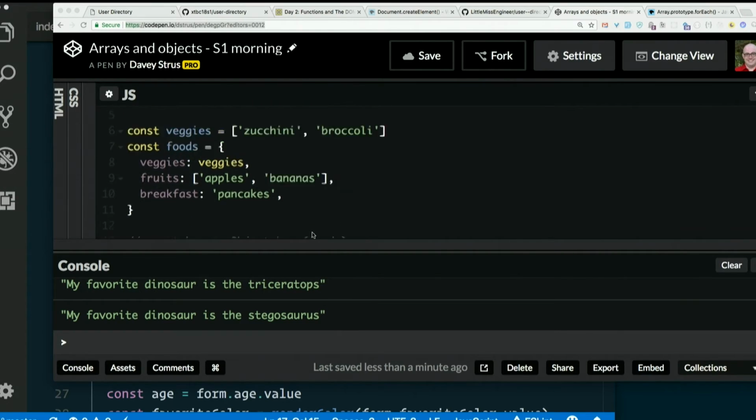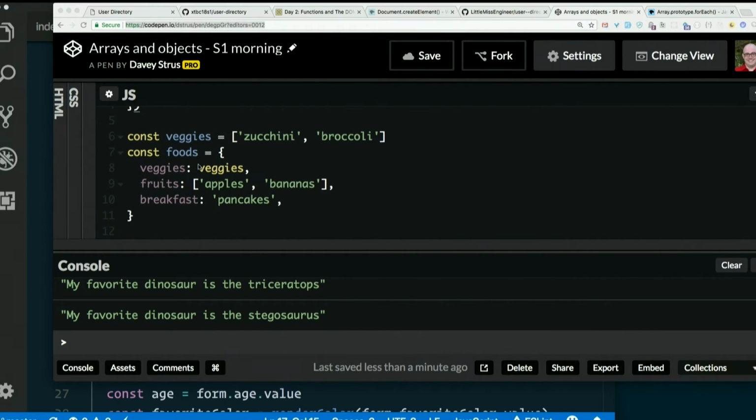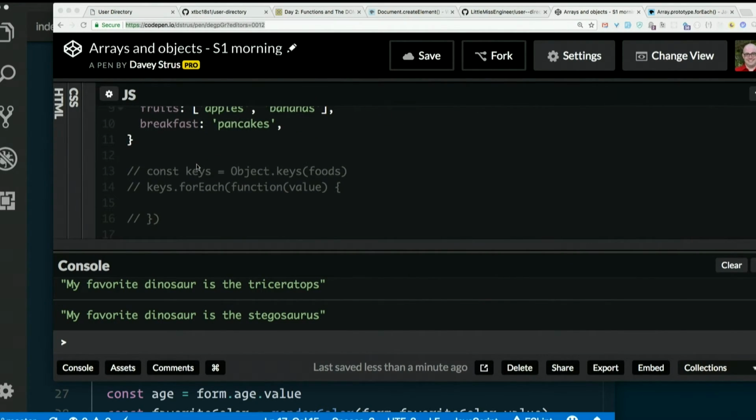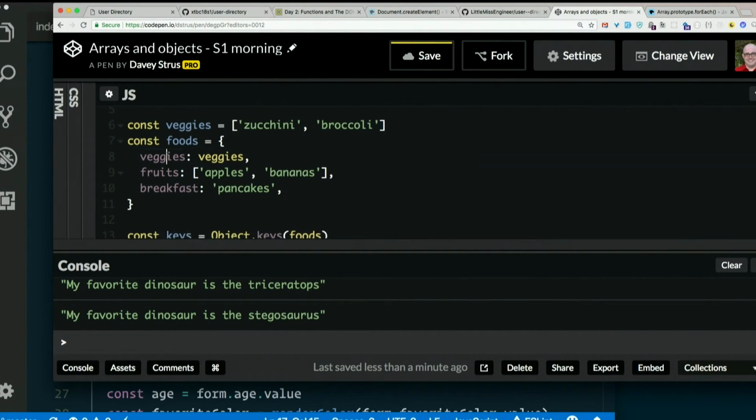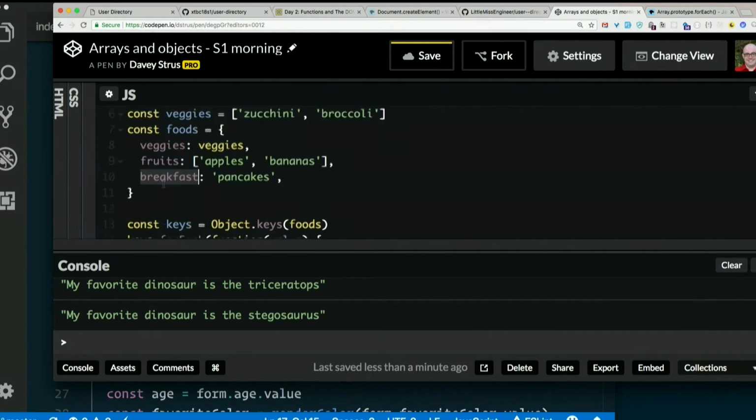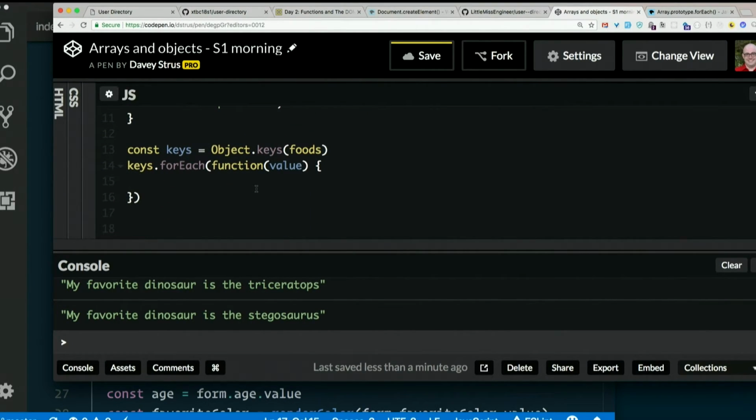So now we have a different array that we know contains the list of keys from this object. So veggies, fruits, and breakfast. So what if we put basically that same function here? Function value, and we just say console.log value. Oops, not the string value.